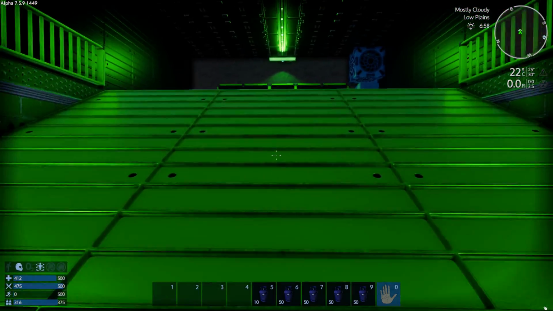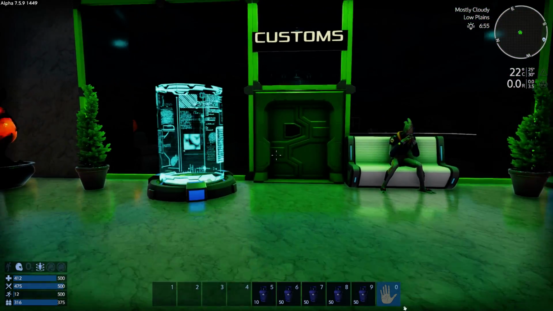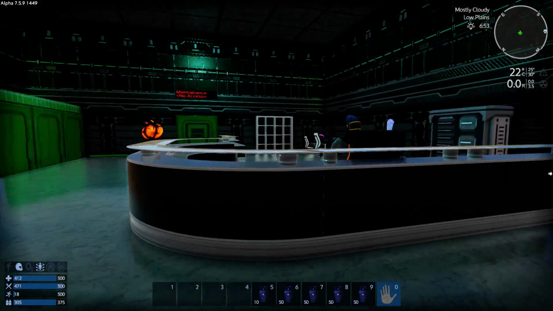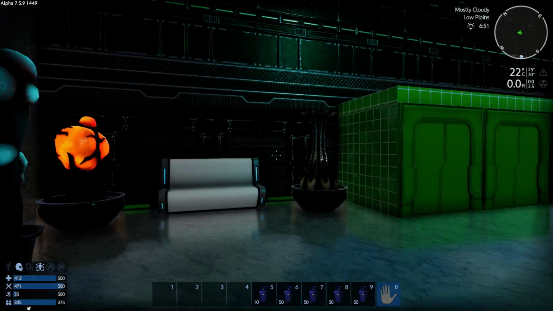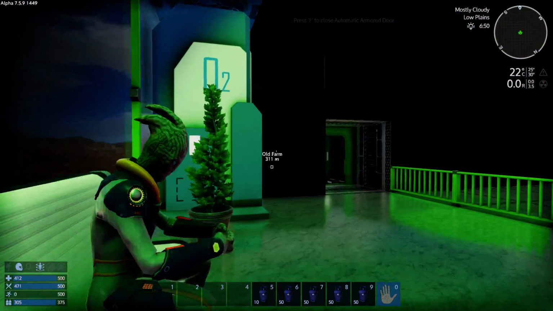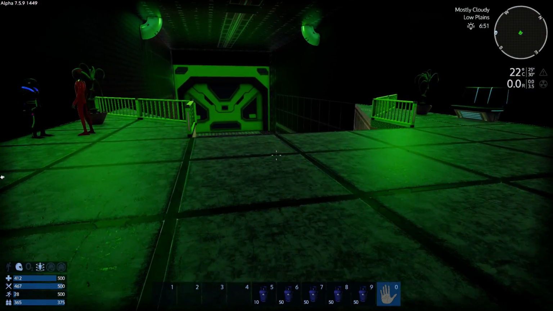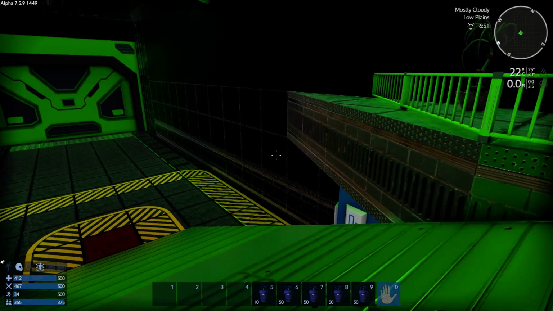We can use both, obviously. So we have the customs here, to register and do some stuff. Wait until you may pause and refresh your oxygen. I mean, after all, it's a space base. Well, a mobile space base.